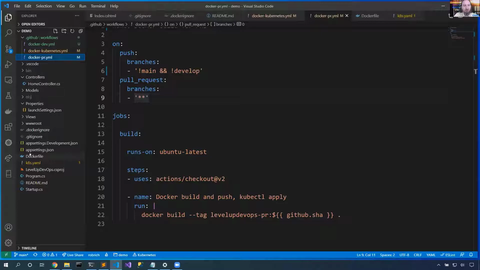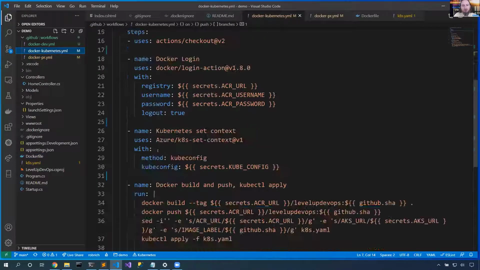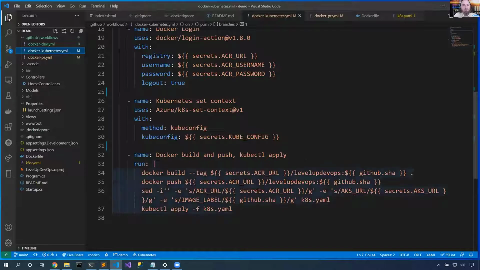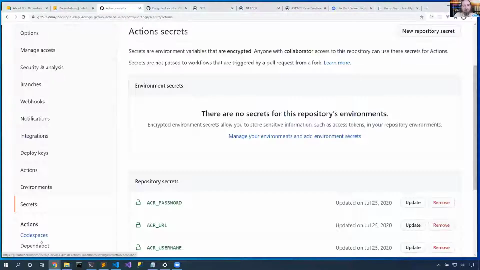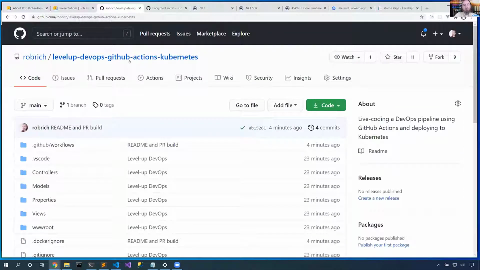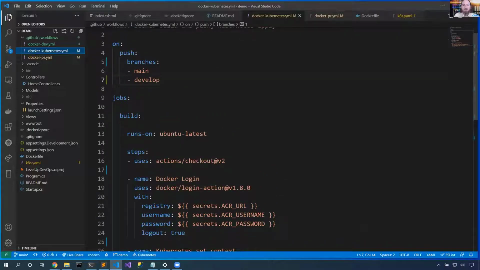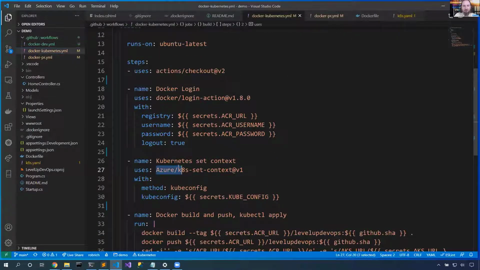Now this Docker file is able to craft all the particulars of getting my application into a container, and this GitHub Actions build will deploy that to my Docker container registry and ultimately to my Kubernetes cluster. And then once I've got that running here in my website. Now, the cool part about this is all of this detail just used a Docker registry and a Kubernetes cluster. You notice that there's nothing in here that says anything about Azure or Amazon or Google. Well, other than that's the task that we used.